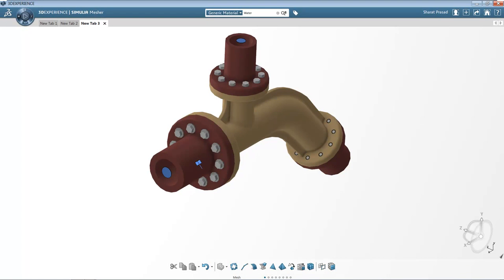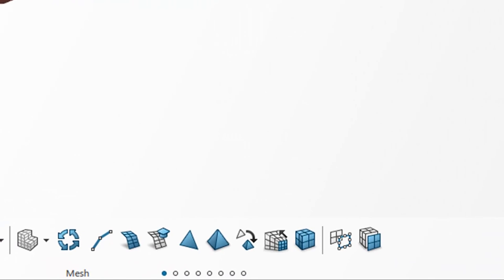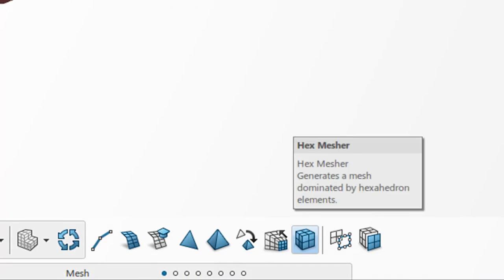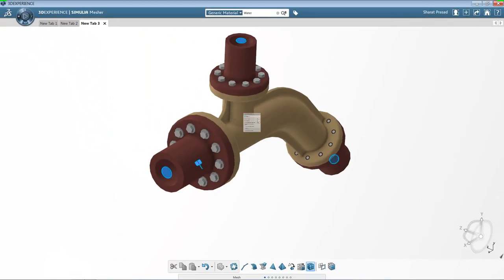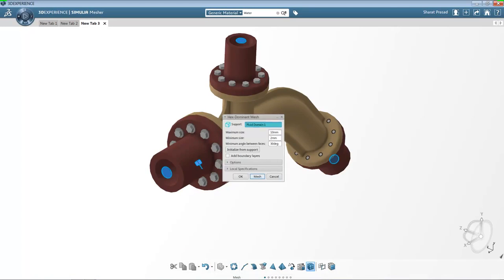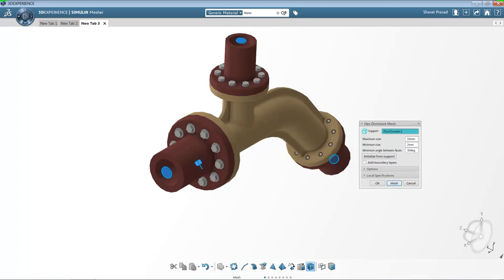Now I'm going to use Hex Dominant meshing for this particular model. As I bring up the Hex Dominant meshing option, you can see that the fluid domain is automatically selected.